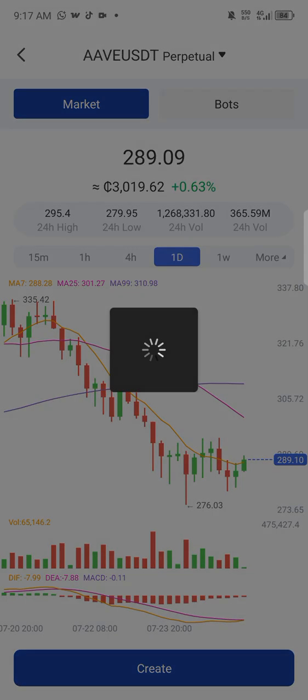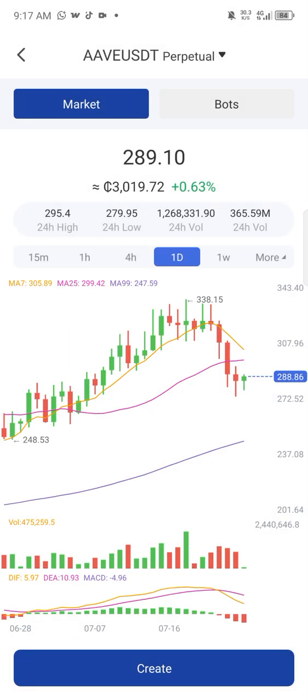So that is how this market works. On the 1 day, we consider that this coin is on an uptrend, but it has been dropping recently. So if I want to trade it, then I have to look at other indicators, and it will help me to make a very wise decision in the market. So this is how we use the moving average to indicate our trends in the market.